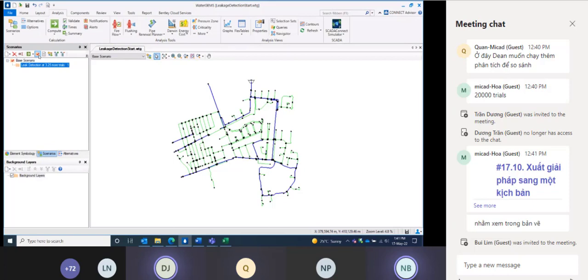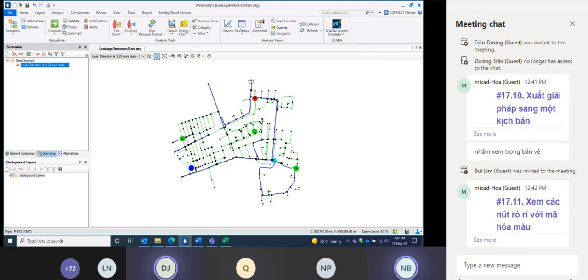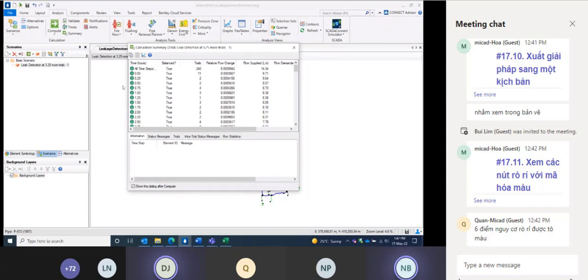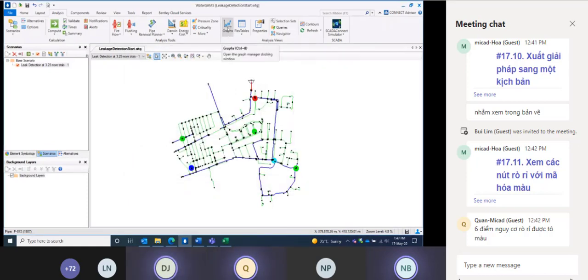Okay, so the first thing you want to do, of course, is go to your new scenario here and make it current. As soon as you do that, you'll see that we've now highlighted our leak spots. So this is where Darwin Calibrator has determined that we've got leaks. But the main thing we want to check, as well as where the leaks are, is if those leaks have resulted in a better calibrated model. So I'm going to click compute. We need results, of course. And then close down your summary here and open up your graphs.